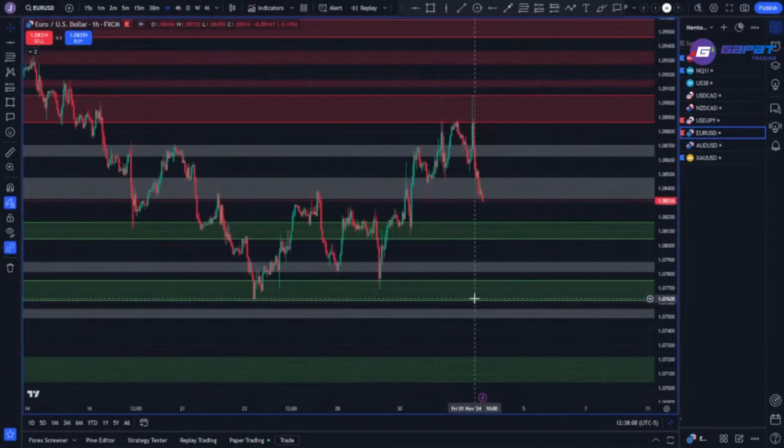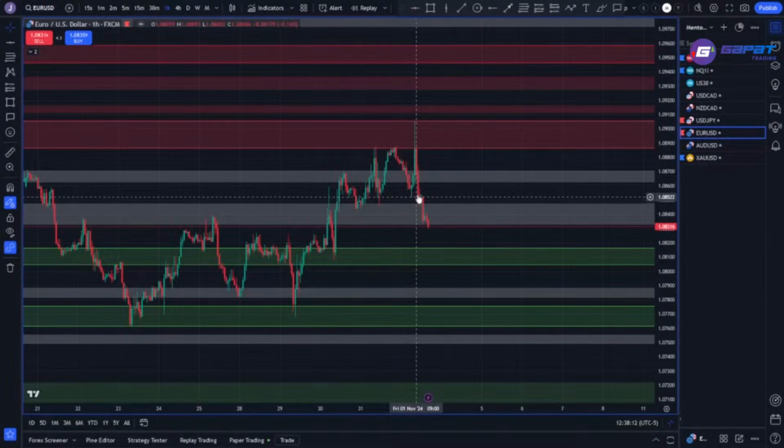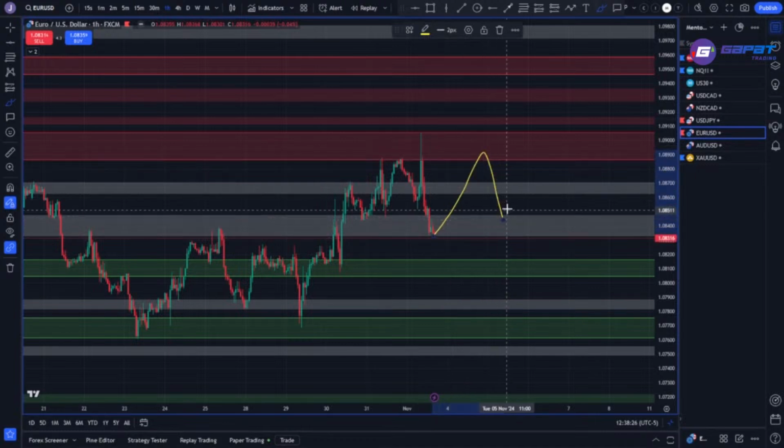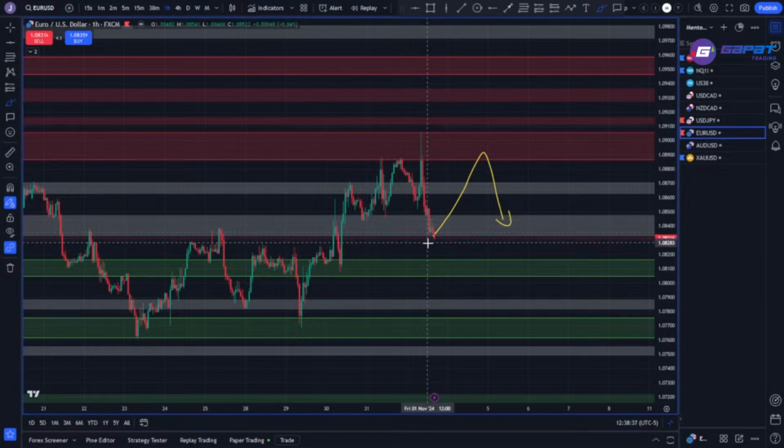So in terms of scenarios, we could see that the sellers are stepping in a big way. So the buyers over here on Friday stepped in really strong, but then quickly got rejected. This is giving us a lot of information this week. So can we hold below this level? If price comes back up, are the sellers going to push price down again? Or are we even going to pull back up that much? If this is true higher time frame sellers stepping in, we don't want to see a big pullback here. We want to see continuations to the short side.